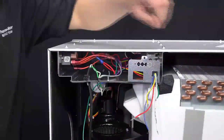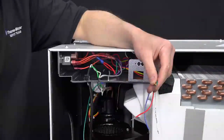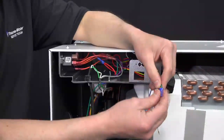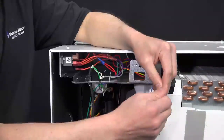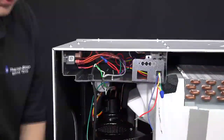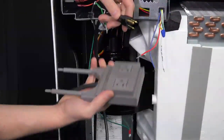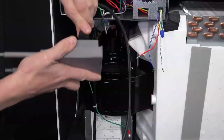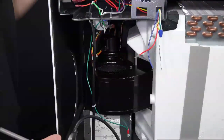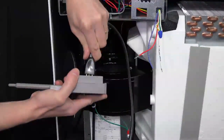To test the blower relay, go ahead and take your green and yellow wire from your control voltage and tie them together using a blue wire nut. Once you've done that, go ahead and plug your dehumidifier back into its power source and make sure that the blower motor starts. Once you've done that, go ahead and unplug your dehumidifier.